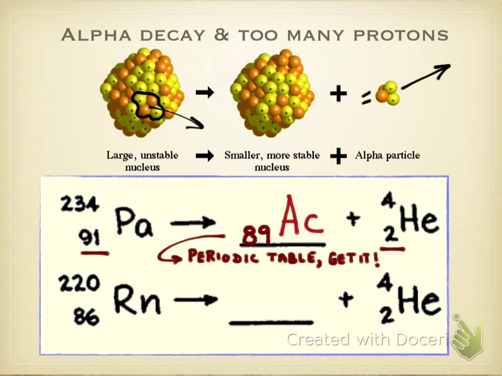Now, the next thing we need to do is figure out what's the mass number. And again, there is 234 total protons and neutrons on the reactant side, and we need to have the same number on the product side. That means that the AC will have to have an atomic number of 230.